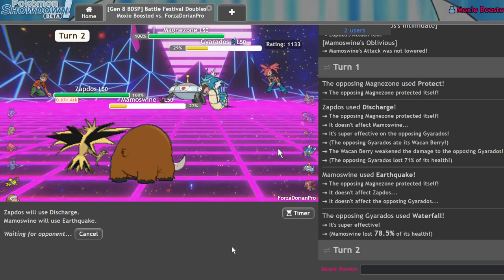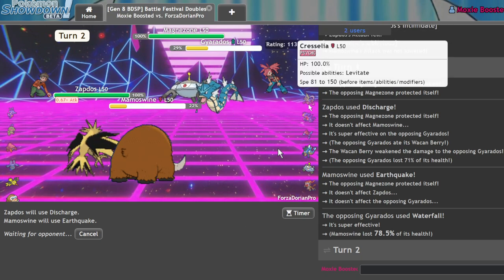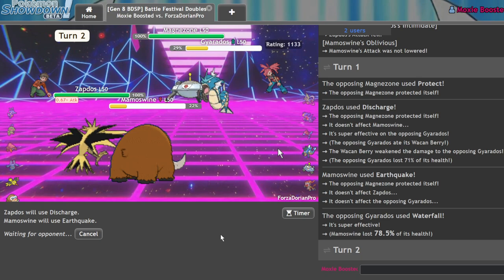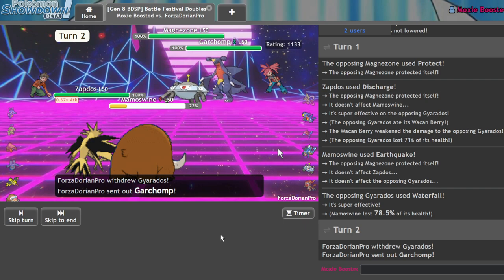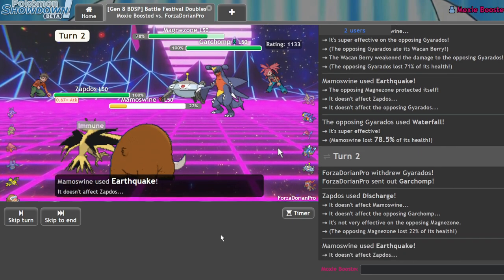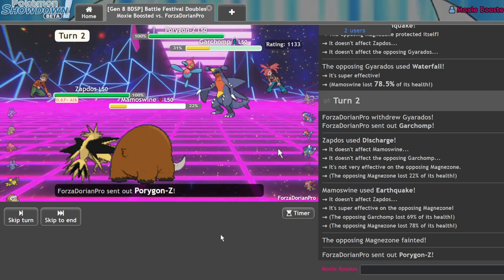Alright. Yeah, I mean, they don't have much of a defensive play. They can go into Cress here, but they end up losing something. And I haven't revealed Banded yet, so they might be scared regardless. Discharge will also break Sturdy, so... There's the Chomp. Yeah, he's not gonna like this. And Mag goes down, unless they're Shuka, but I think even with that, they're not in a good spot. Yeah, nice. There's the PZ.